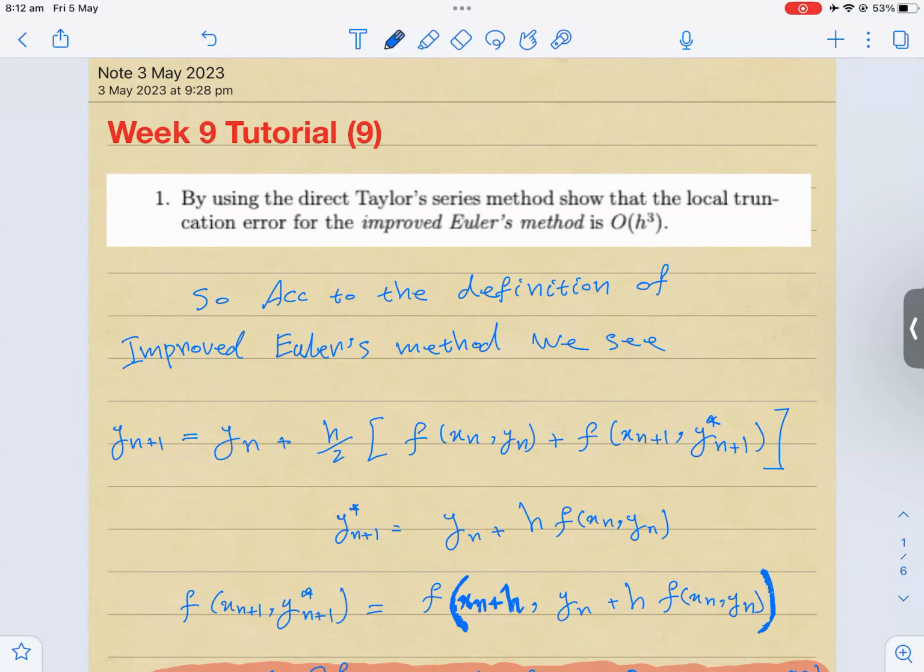Last week is enough for your assignment, but this week also will be a practice for your second assignment. It's 16 marks for the second assignment. I'm pretty sure that all you guys will get 16, because what you need is just the improved Euler, especially.